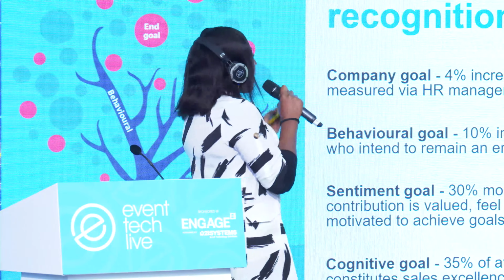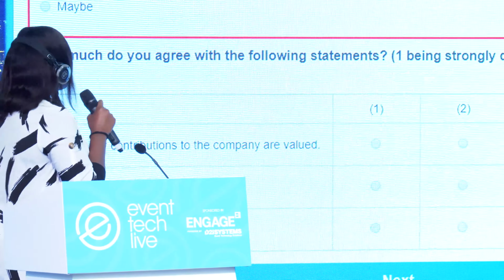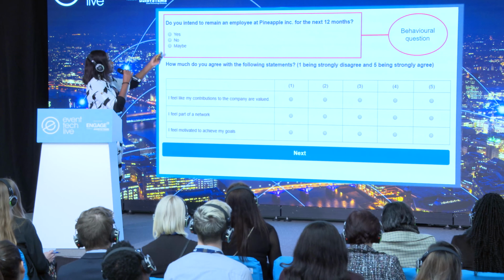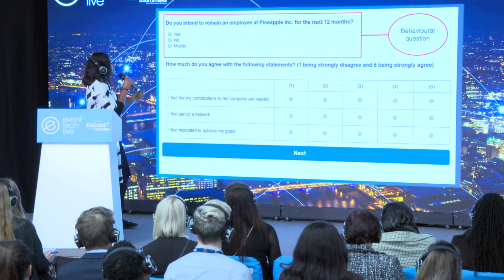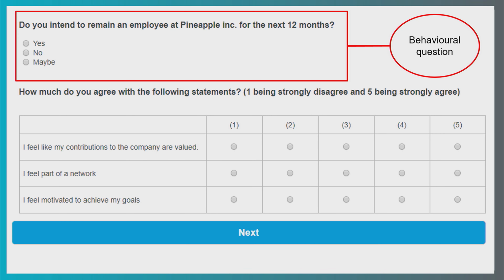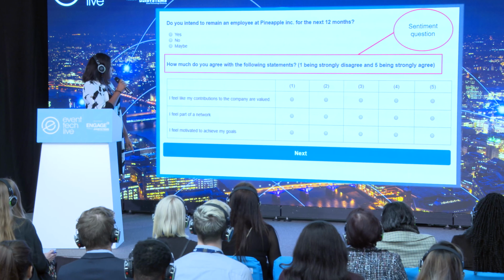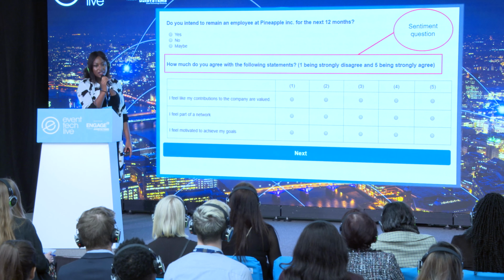And how you would go about measuring that in your survey looks something like this. So your first question could be, do you intend to remain an employee at Pineapple Inc. or company name for the next 12 months? Yes, no, maybe. There you've got your behavioral question that you can measure. Also, how much do you agree with the following statements? So, how much do they agree that they feel like their contributions to the company are valued, or feel part of a network, or feel motivated to achieve their goals after the event?